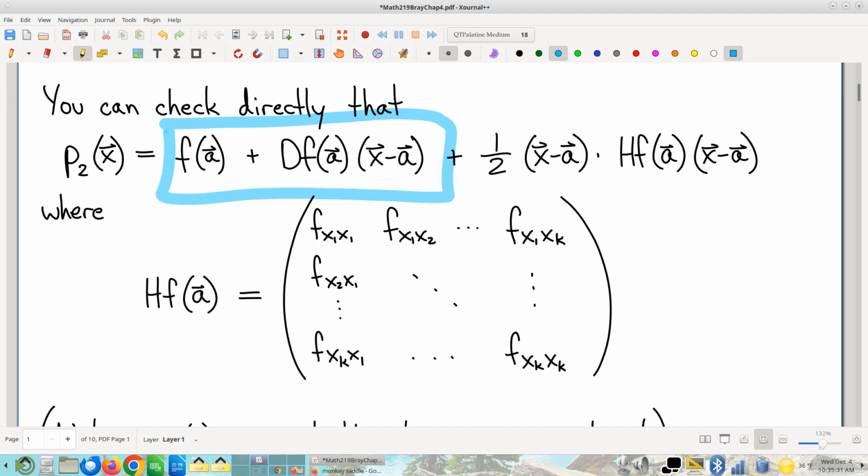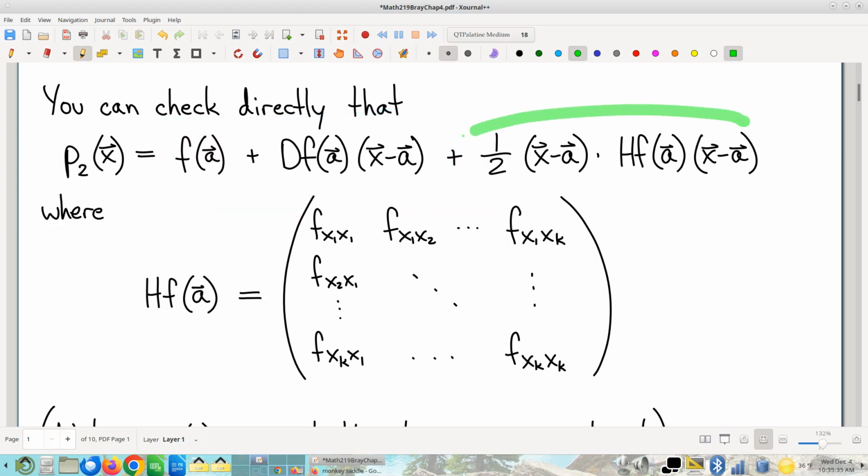The only new thing here is the third term, the second order term. And this is what it looks like. As it turns out, it's not that hard to check. It's just a matter of writing things down. What you'll notice, though, is that there is, unfortunately, a dot product in there. And that makes this a little bit harder to deal with. It makes it harder to control.